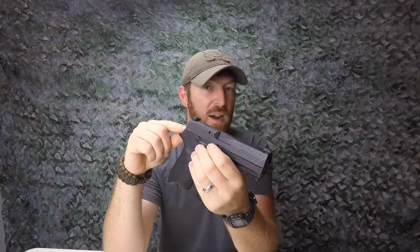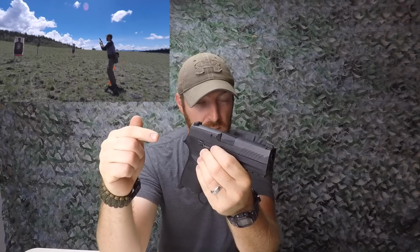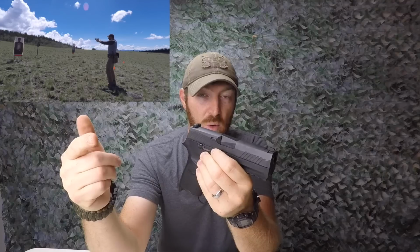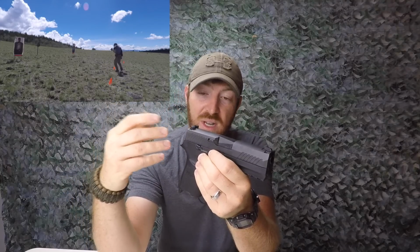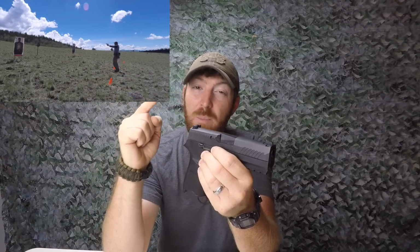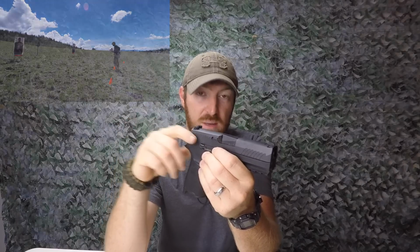So I want to address the firearm itself and my opinion of the SIG P320 as a platform. My opinion, and it's purely my opinion, is that if you are looking for a striker fire firearm with lots of different options and barrel lengths and sizes as well as calibers, and you're wanting something that you'll be happy with and will serve you well, my opinion is that the SIG P320 should be at the top of your list. Now, this is not coming from some sort of SIG fanboy.